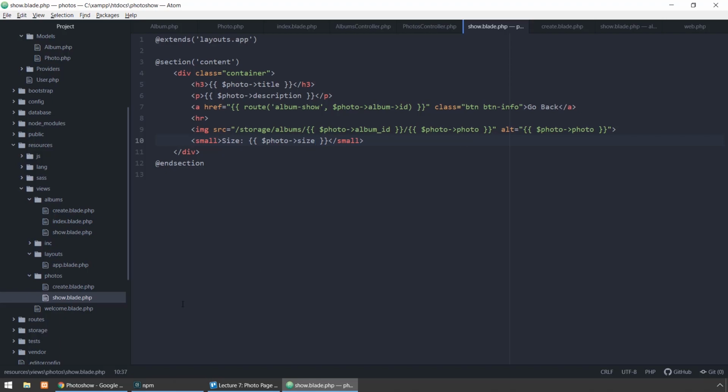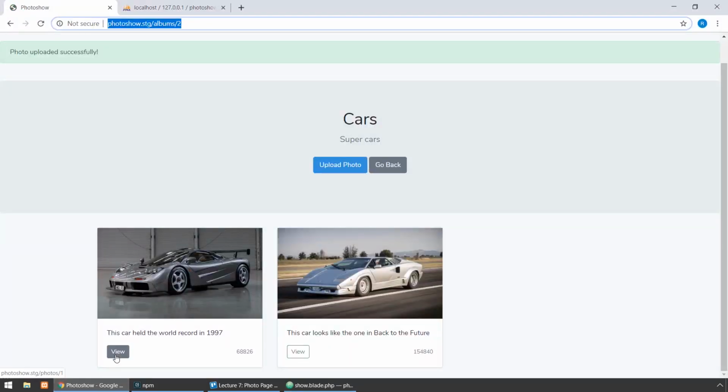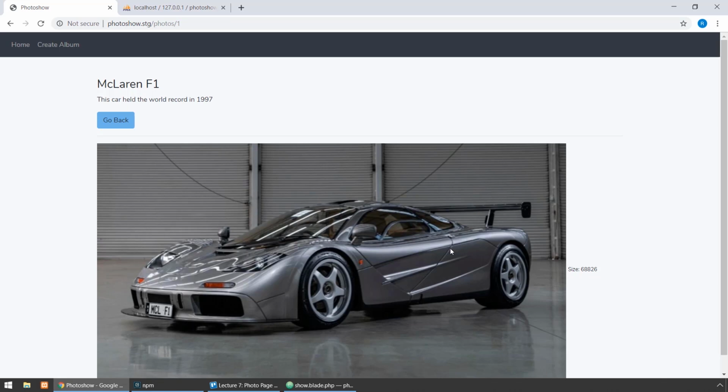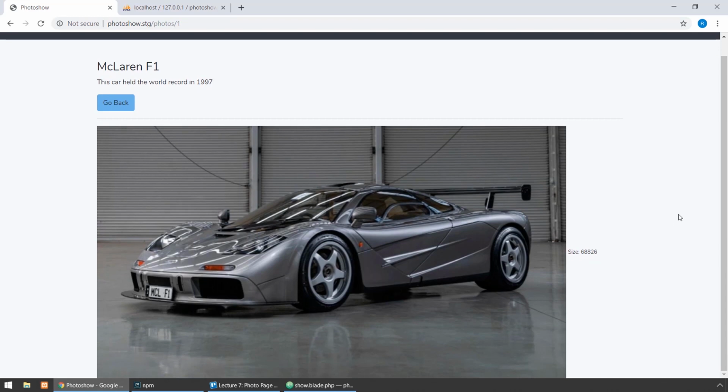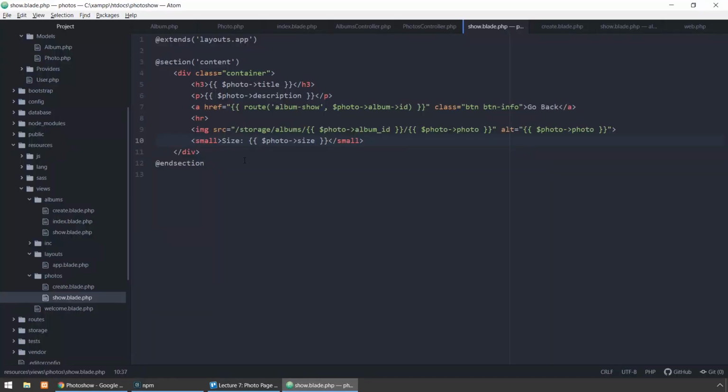Okay, let's try it out. And here we have our photo. The size is wrong. I don't want it there. And the size of the photo is getting down to the bottom. So let's see. Let's move the size up here.